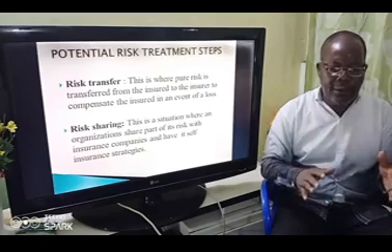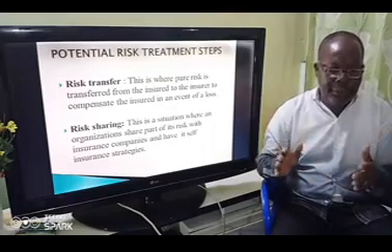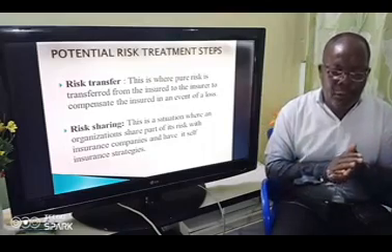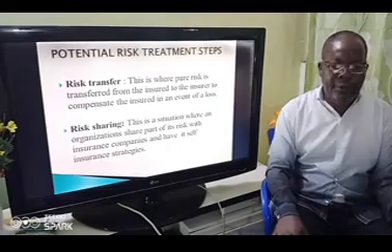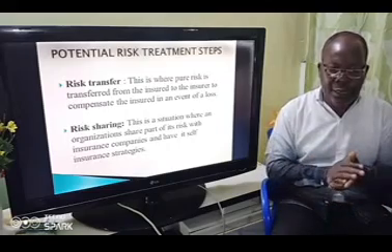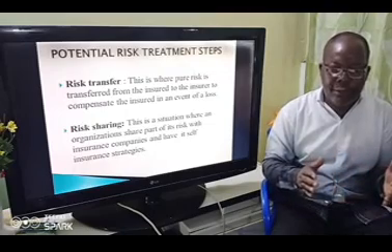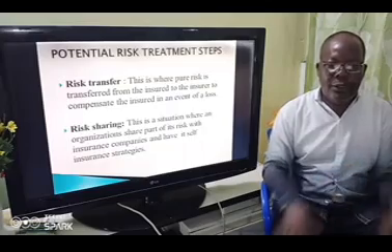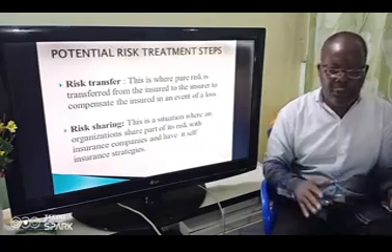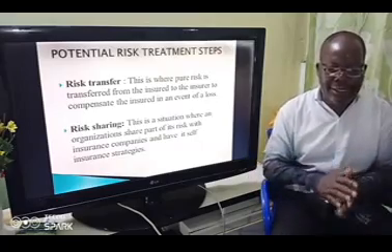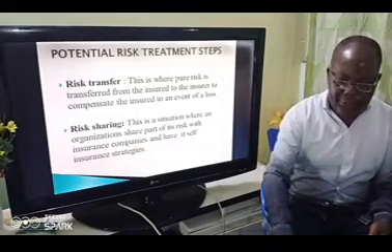This is a situation where an organization shares part of its risks with the insurance company and has its own self-insurance strategies. For example, we can have a business get into the capital market to buy shares. The business can also thrive on basic savings. We can also have provision for doubtful debt, provision for depreciation, and so on and so forth. All these are internal strategies to reduce risks within an entity.